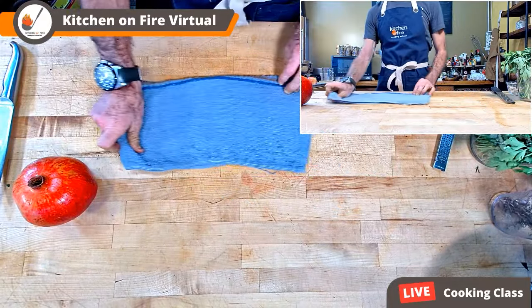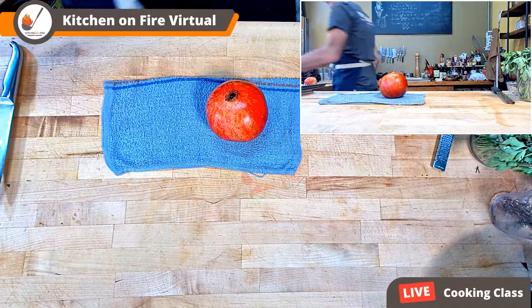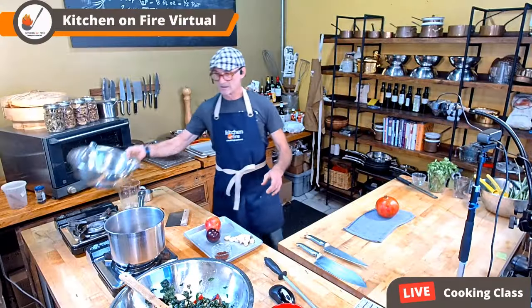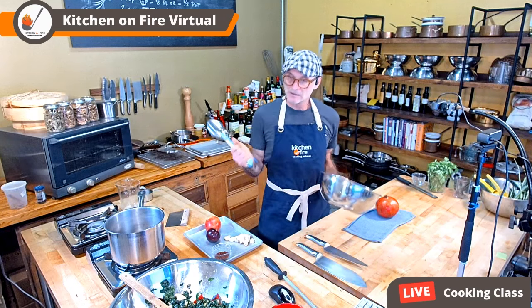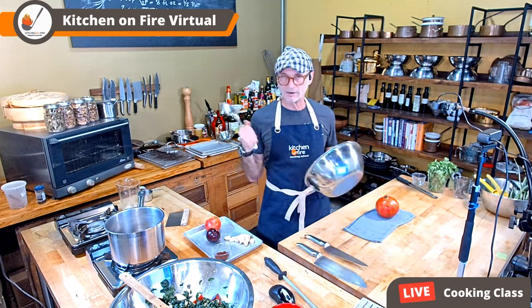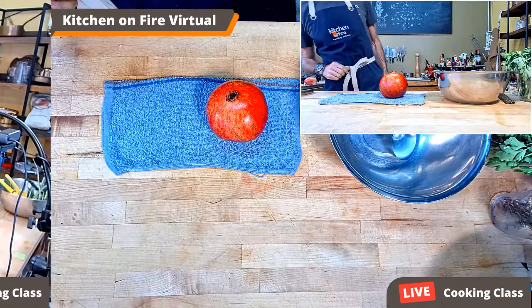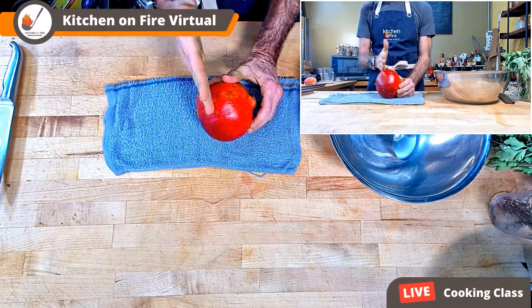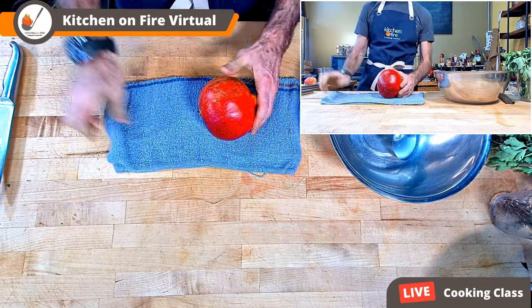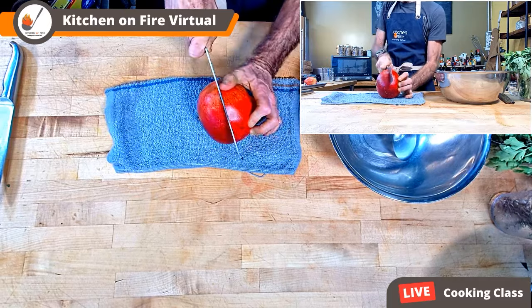So what I need for the pomegranate, I need this, I need pomegranate, I need a big bowl and a heavy spoon. I'm going to do some beating. It's spanking time. It's pomegranate spanking. So this is how this is going to do. I'm going to take this guy and I'm going to put it like this. I'm going to cut it like this. This is one way to cut it, and there's many ways. I'm going to show you one. Go straight.